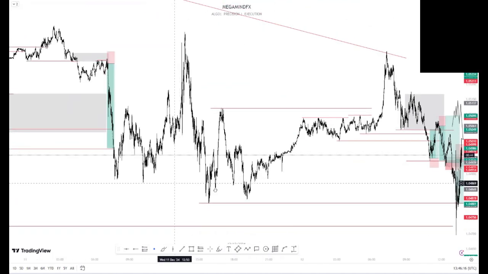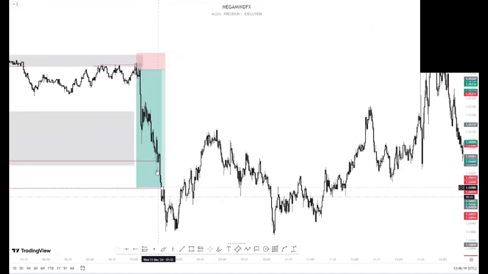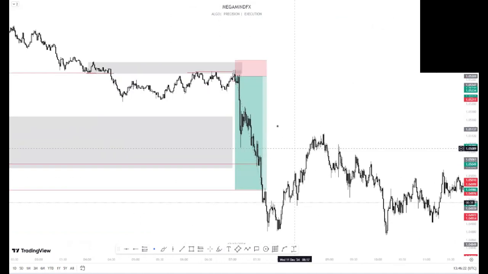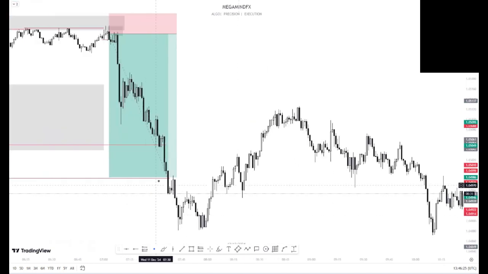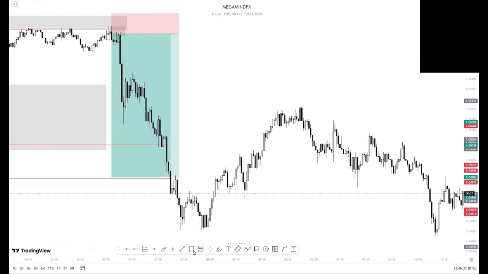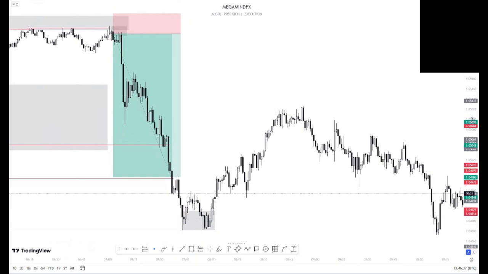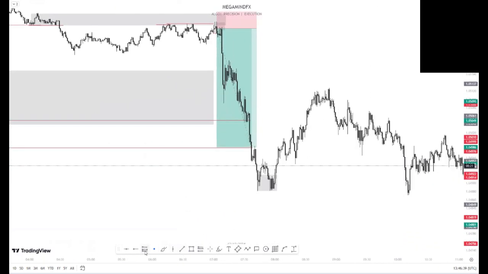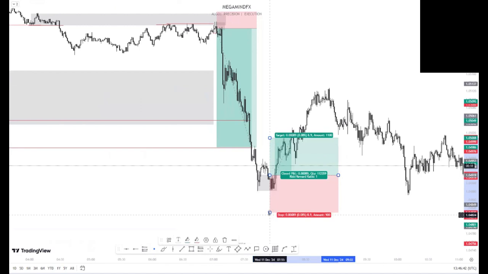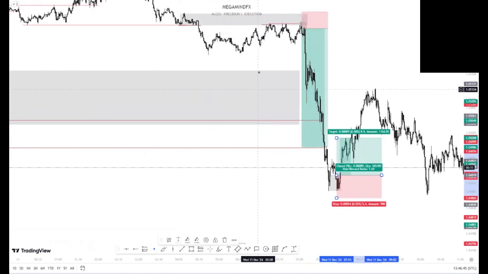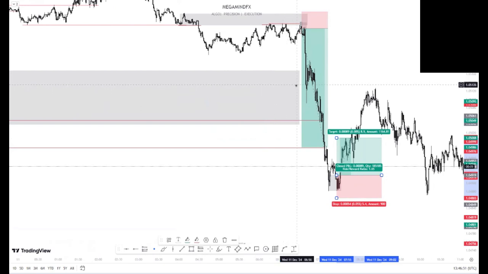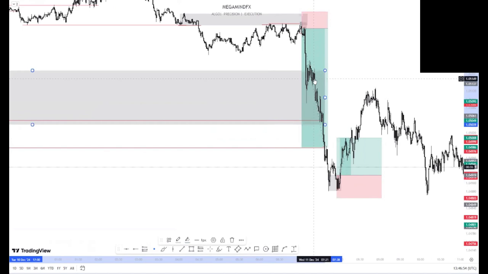Okay, so at this point we had the first inducement, then price just went straight to this level, took out this higher time frame level. So we have our first inducement, correct? Second inducement here, so you can get in on the buy here. Remember, this was your last sell higher time frame order flow, correct? This last sell higher time frame order flow has switched to your buys.